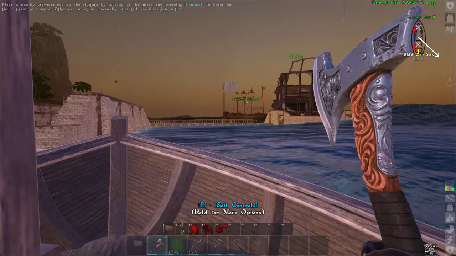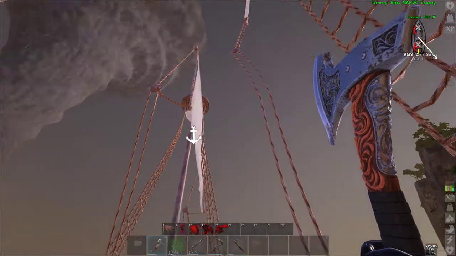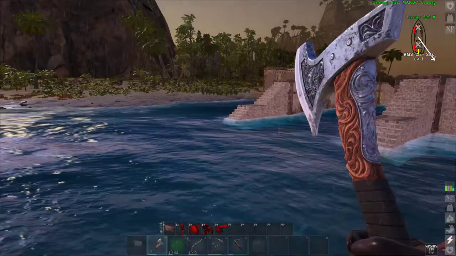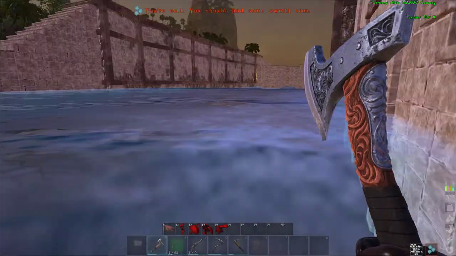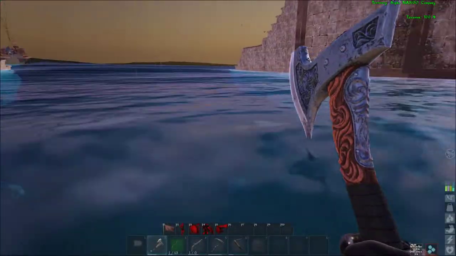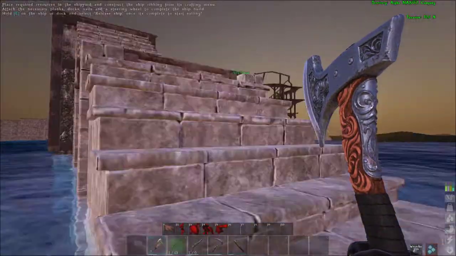Fully close. Can I lower the anchor quickly? Yes. I lowered the anchor. Fully close the sail. Oof. Yeah, look at that. That's why it was hard to get out, because it's deep where you build it, and then it gets shallow. Oh well. But yeah, that's basic shipbuilding.